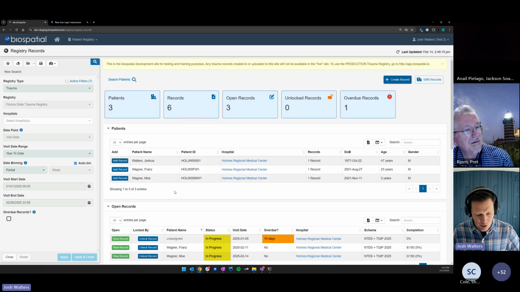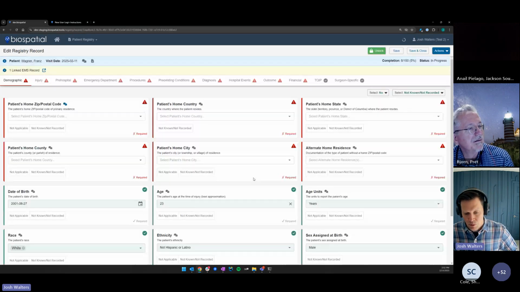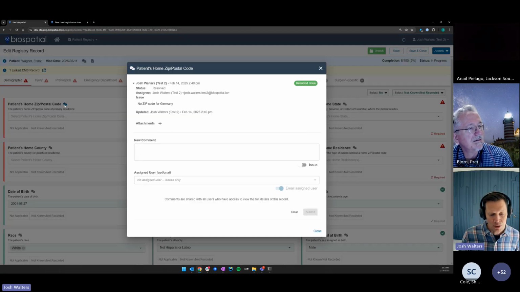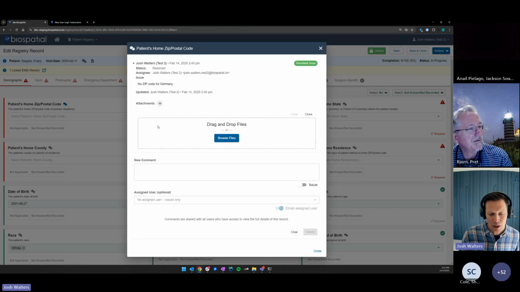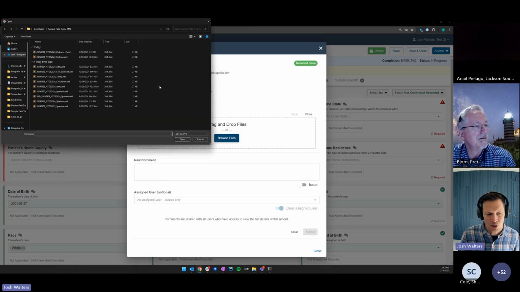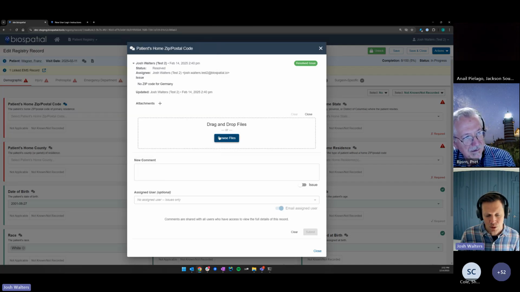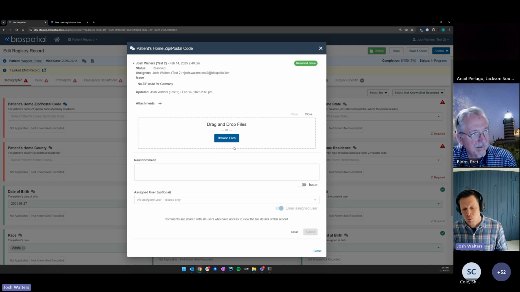I don't need to create a record. I want to open one. There is some rudimentary capability. As I mentioned, we did have the ability to add comments. You also have the ability to add attachments here. So if you wanted to add pictures, images, documents, and so forth, you can click on individual documents and add them into your review process here. But we will have an explicit process improvement module coming out later this year.